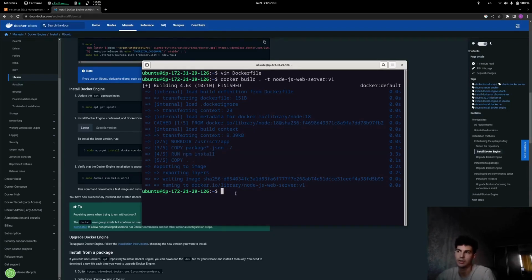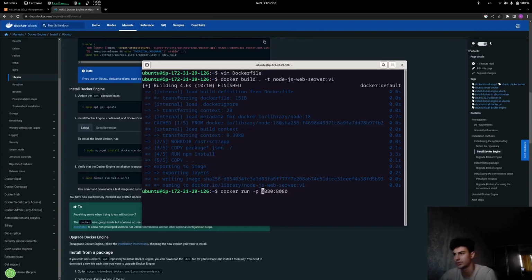After that, we need to run this web server. How to do this? To run a container, I type docker run. I'm exposing a port. I publish it from 8080 to 8080 on my machine.